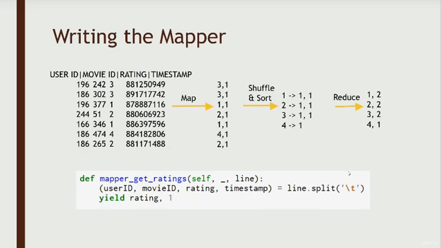So again, our mapper just needs to extract from each input line the rating itself and the number 1. So we want to extract the key of the rating and a value of 1. In Python, here's what a function looks like. def is just how we say we're defining a function signature in Python. We're going to name this function mapper_get_ratings, so we can later invoke this function by that name.